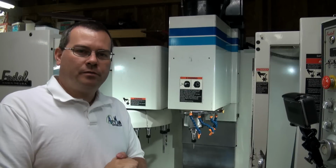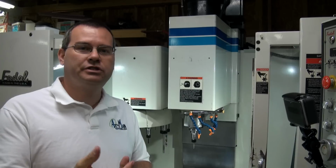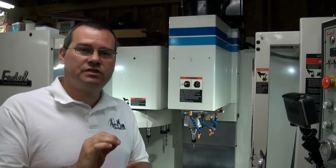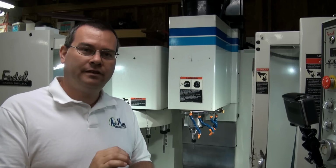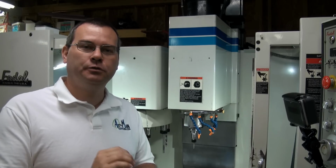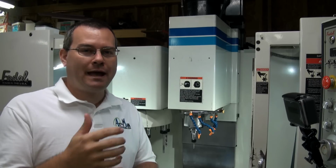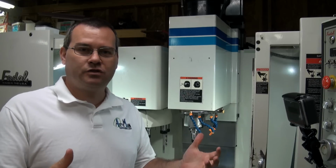We're back at the front of the machine. We just powered it up. Now we have to do what's called the cold start procedure. So on the Fadal machines, all of the position sensors for the axis positions are all relative. They are not, I repeat, they are not absolute position sensors. So every time you turn the machine off and turn the machine back on again, you have to tell the machine where it is in its world.